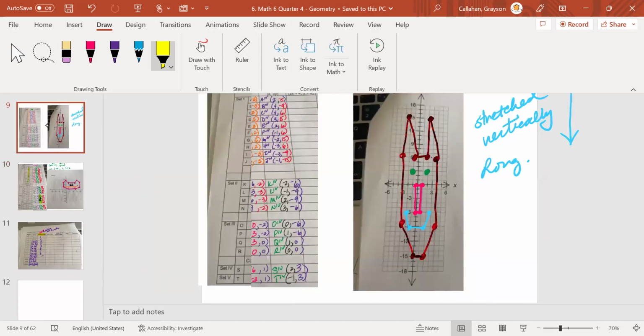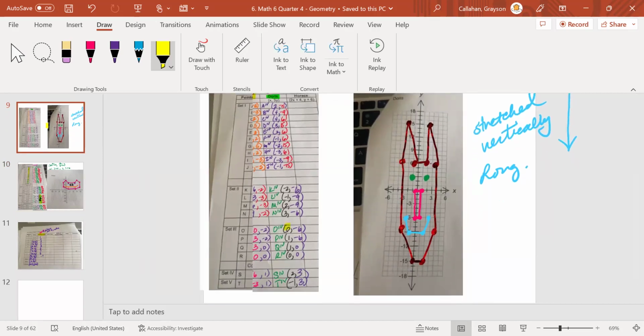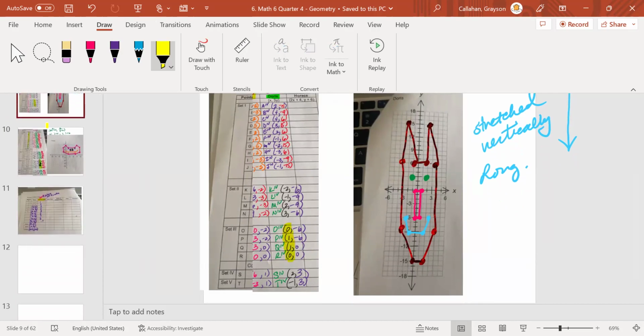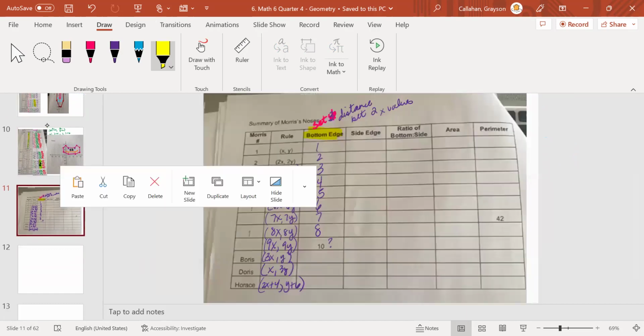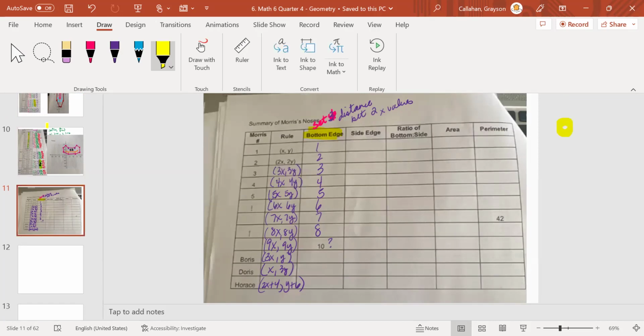So then for this one, Doris, take a look over here. 0, 1, 1, 0. What's the difference there? What's the unit difference? 0 minus 1, 1 minus 0. What is it? No, between 0 to 1, how many spaces do you have there? To go from 0 to 1, isn't it 1? Do you get that?